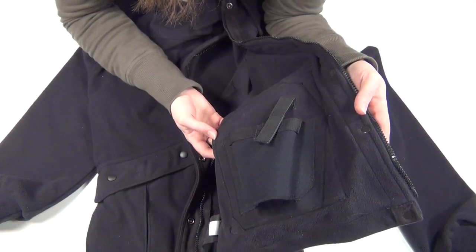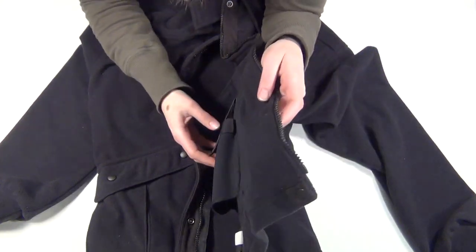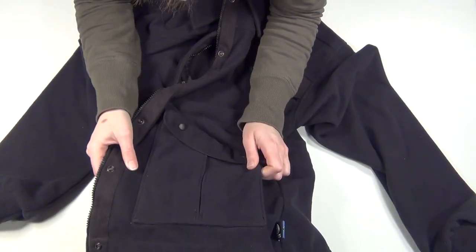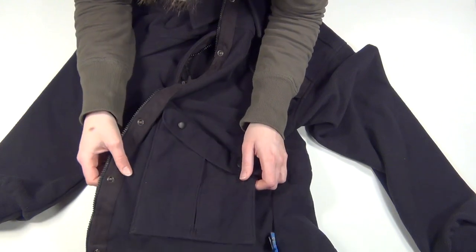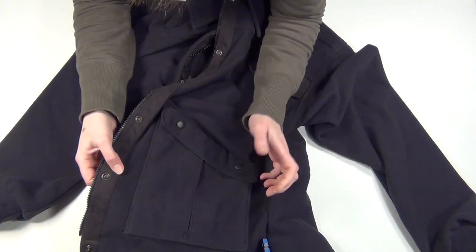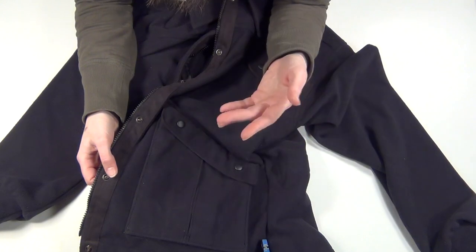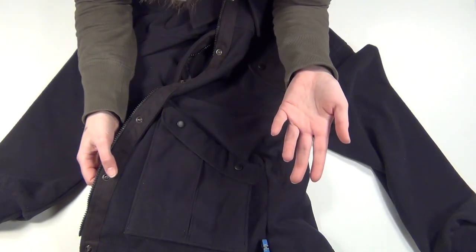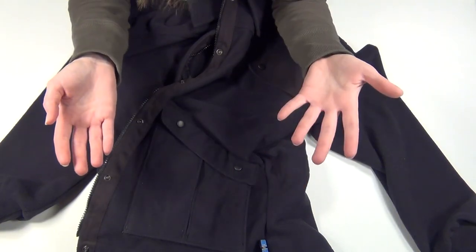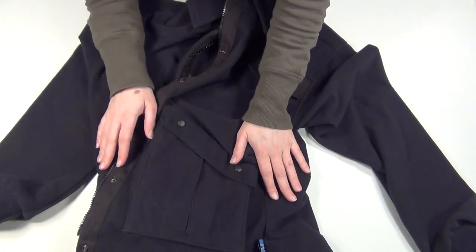The reason I compared the reduced draw time to an ankle holster is that you pretty much always have to make some sort of compromise when you choose any form of concealed carry. Some people sacrifice caliber or capacity to conceal a small gun; others wear a cover garment they don't really want to just so they can conceal their larger gun of choice. Other people can't find the perfect holster, so they either sacrifice comfort for concealability or concealability for comfort. You always have to make some sort of compromise.